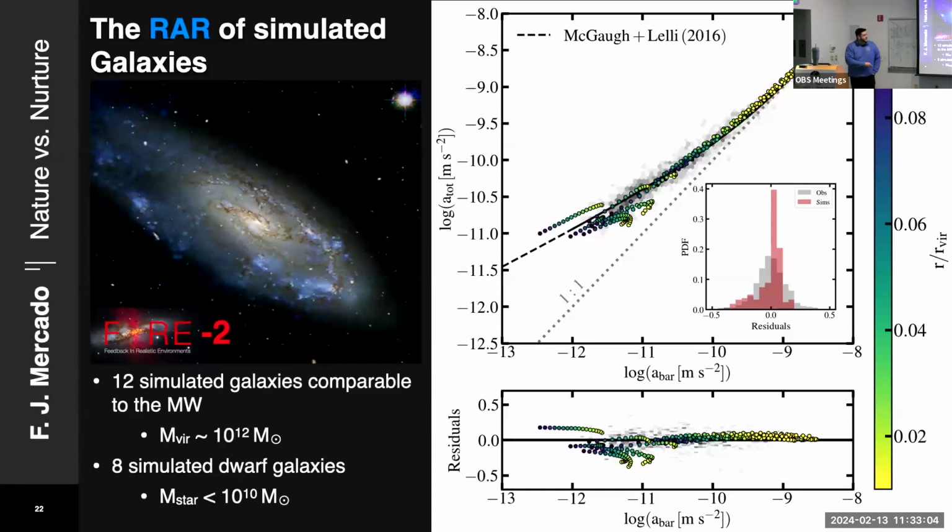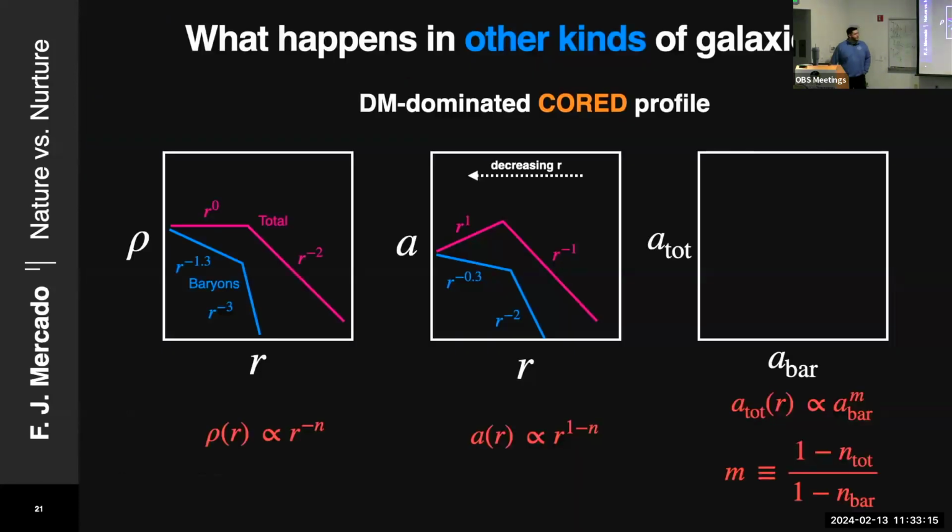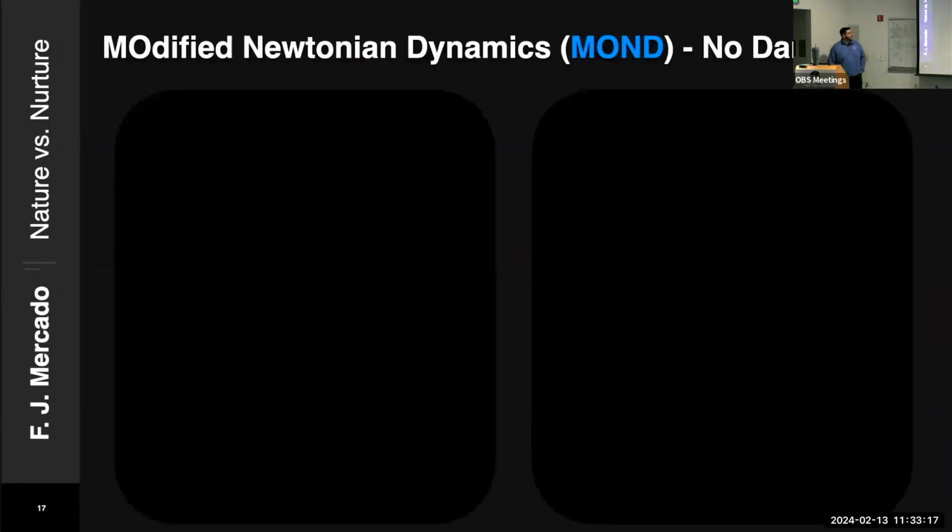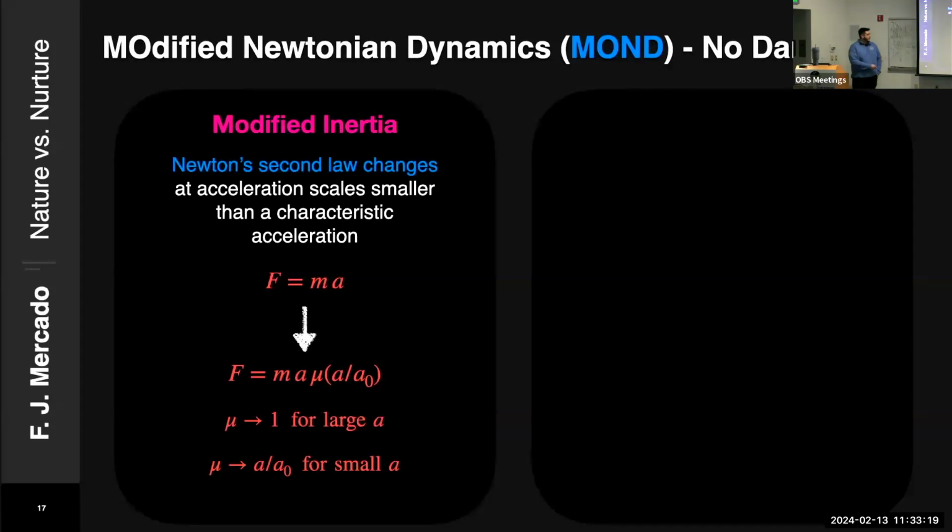We're going to get something that scales as a baryon to the minus 1/2. So A0 does not depend on the density. No, that's a free parameter that they fit here. If you look at Newton's second law here, you have mass times the acceleration, and you have some function mu that is an arbitrary function that connects the high acceleration scales and the low acceleration scales.